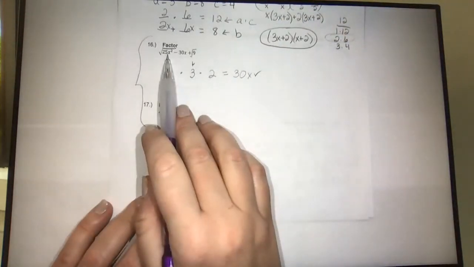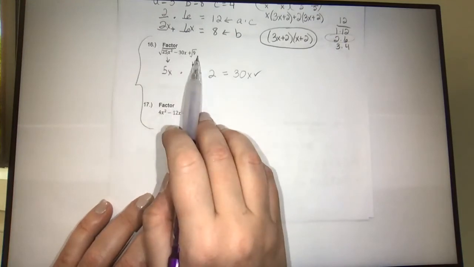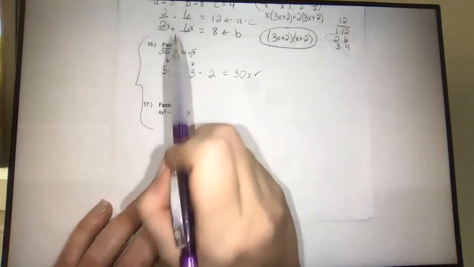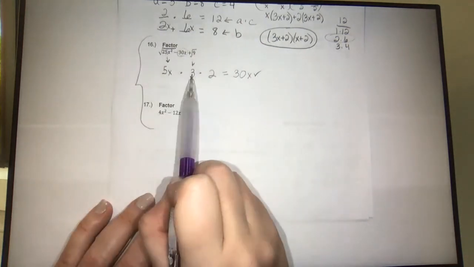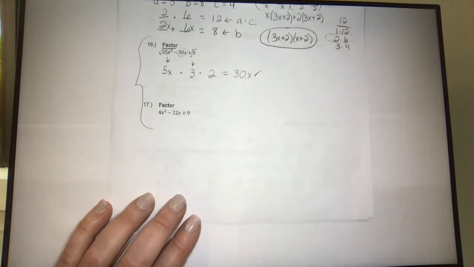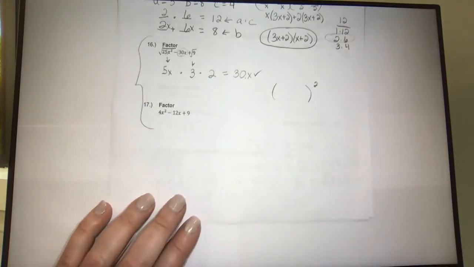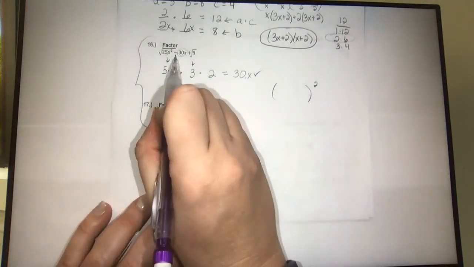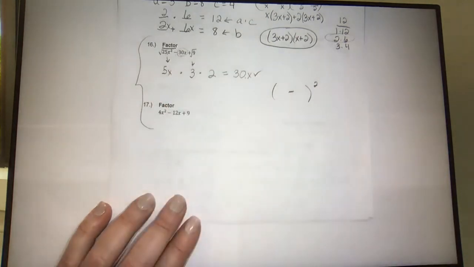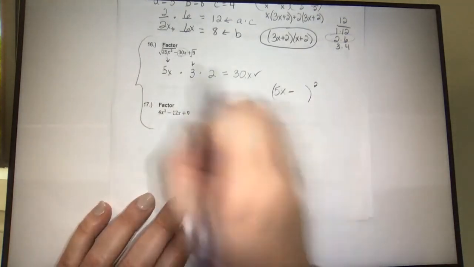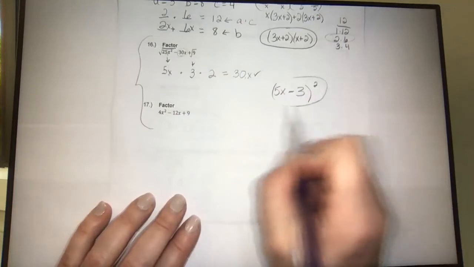So perfect square in the front, perfect square in the back. These 2 square roots times the number 2 gives you the middle. This gives you 15x times 2 is 30x. We know it's a PST. That means we can make 1 parenthesis with a square. We're going to take this middle sign, which happens to be a negative for this one, put it there, square root of the first term, square root of the last term, and you're done.